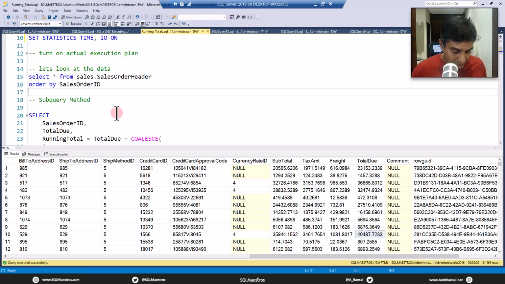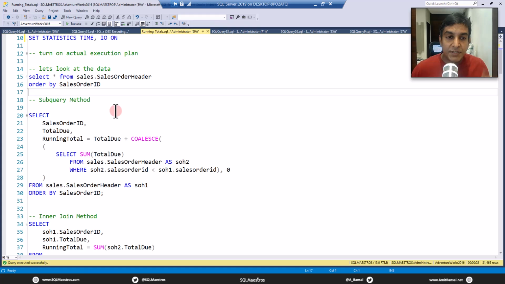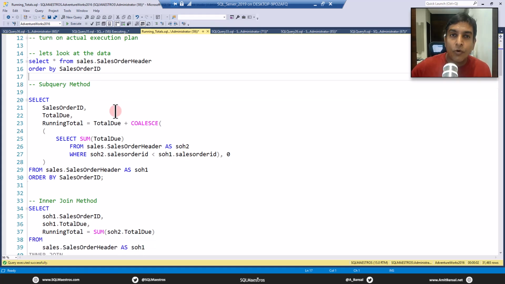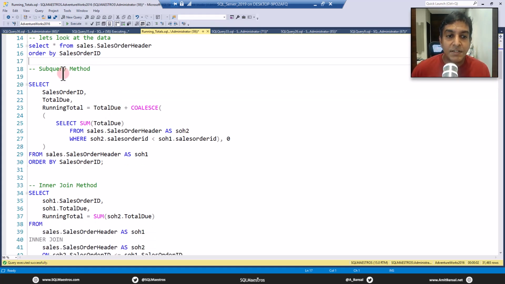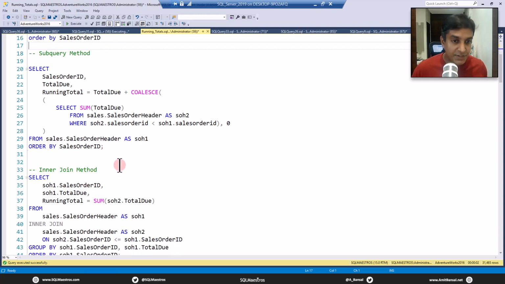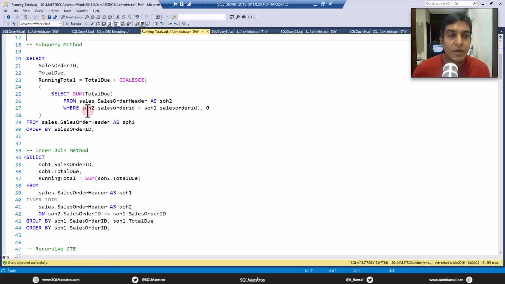So now we have two options, the correlation options, the so-called traditional mechanism. First is the subquery and the inner join. Let's zoom out a bit, and if you observe, both of them look similar in terms of correlation, and you probably have already guessed that subquery is more expensive than inner join. Subquery in this case would perform worse than inner join.